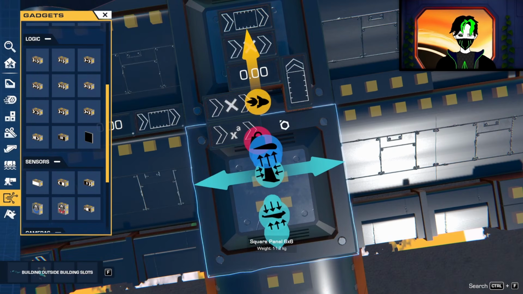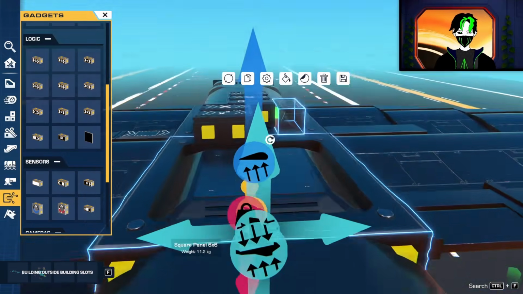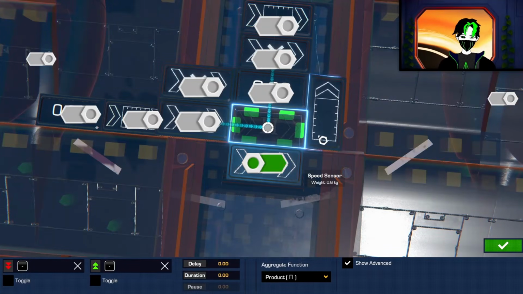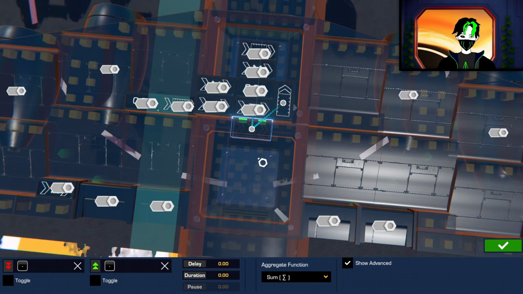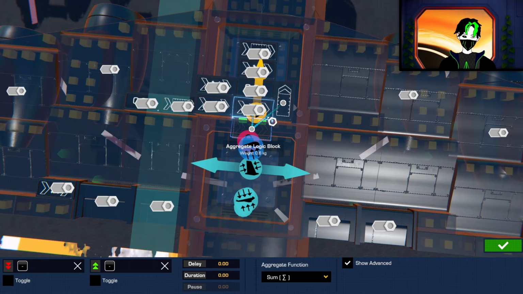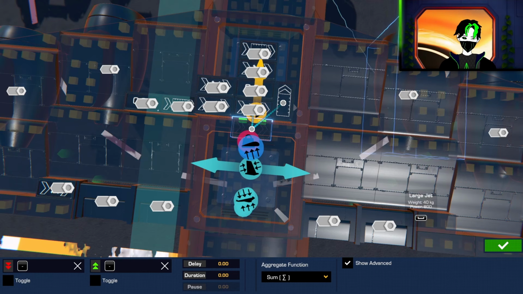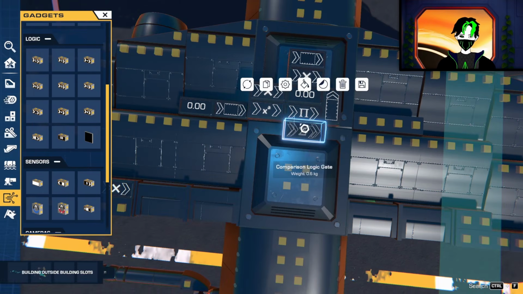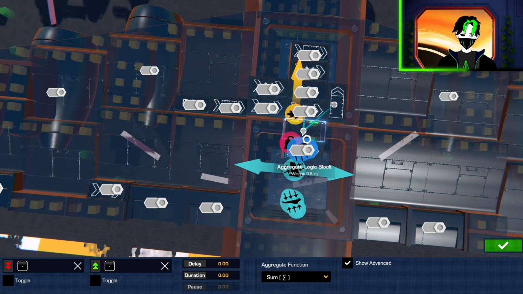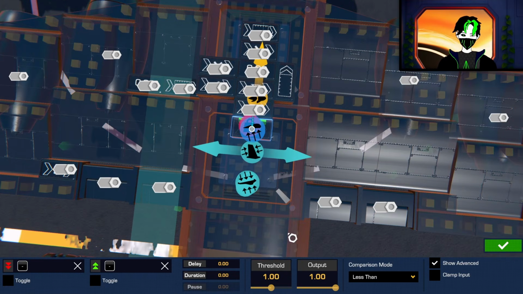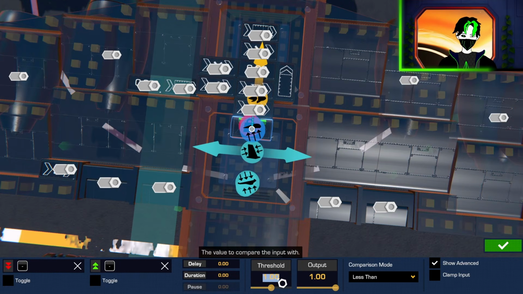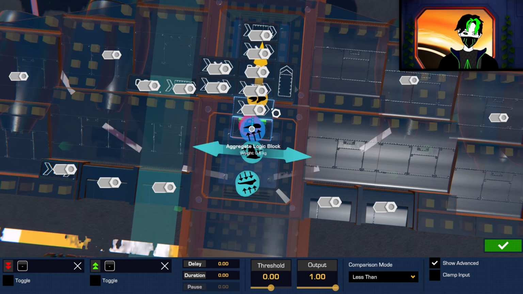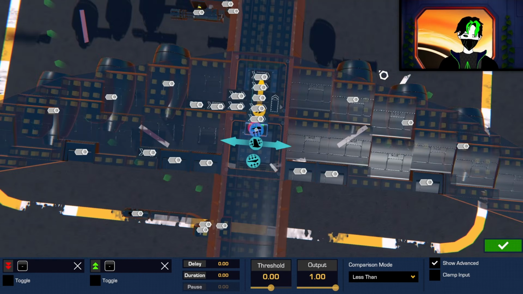Great, that'll work. Now we gotta compare it with that number. We're spending way too long on this. You go to there, you go to there. Now whatever number we have, it's gonna be negative, so it's gonna be that minus that. So if this number is bigger than this number, then we have to turn off the engines. If this number is smaller than that number, then we have to turn on the engines. So now it's as simple as we put one of these. If this is less than 0, then you can output 1 to all the engines.